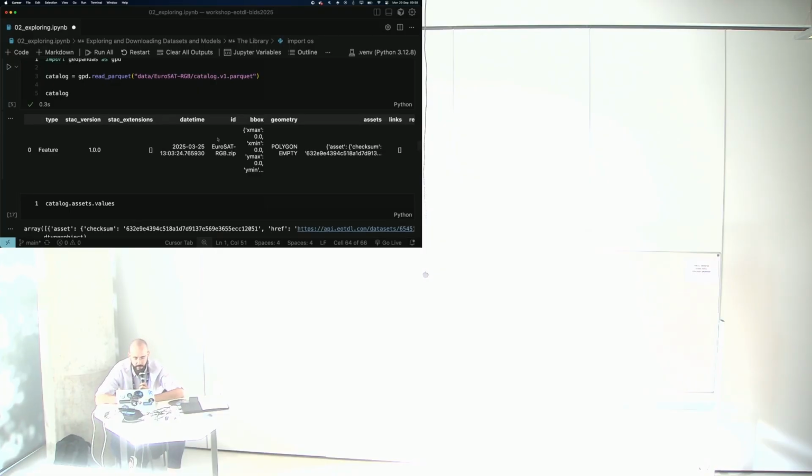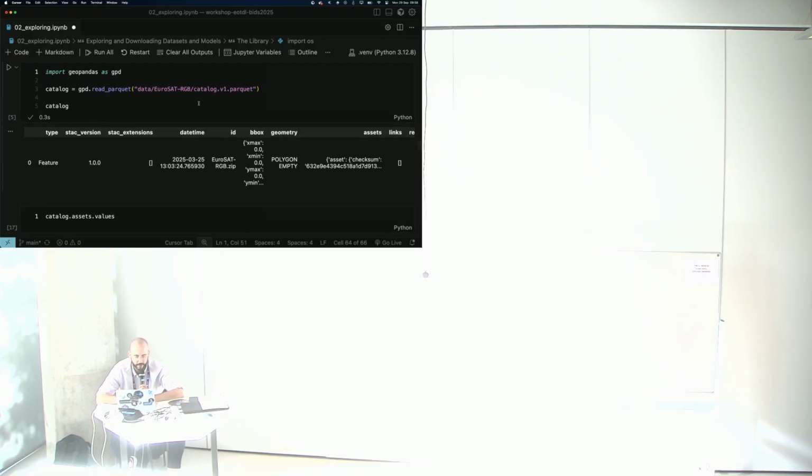So here in this case, because the Eurosat RGB is just a zip, but if you have a full dataset, actually this depends on how the dataset is ingested in the EOTDL. If you simply upload and ingest a zip file, you'll need to download the zip file because it's just a single file. If you do some work and the dataset is correctly curated, so you have different folders, directories, and so on and so forth, here, instead of having just a single row, you'll have all of the items. So each file will be an item, and you will be able to filter and download by different items.